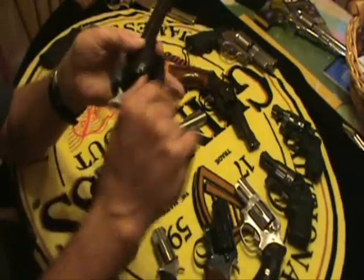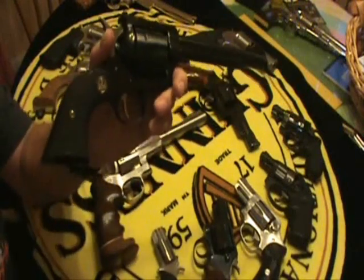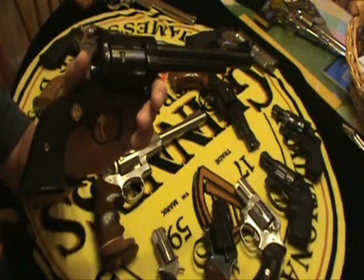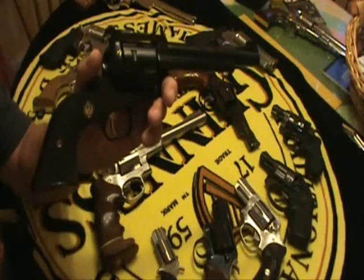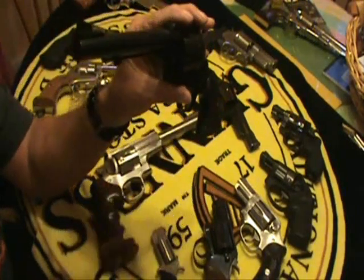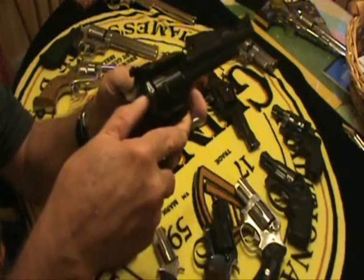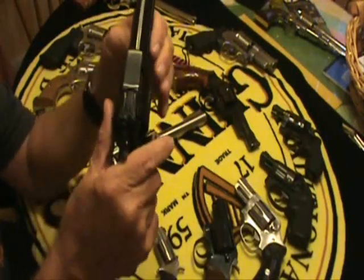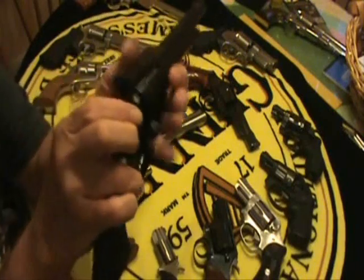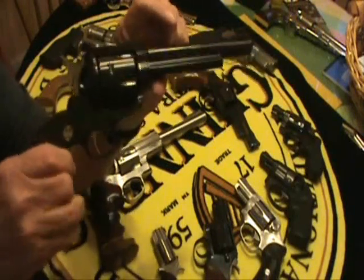Now I've got this one. This is a Ruger Super Blackhawk and this gun comes in .357. The cylinder in it is a .357 cylinder and it'll shoot .38 Specials. And it comes with an extra cylinder that shoots 9mm. This is a real fun gun to shoot. I really enjoy this. I have quite a few single action guns — I enjoy shooting them. They save on ammo because every time you shoot, you've got to empty it by rotating the cylinder and ejecting the rounds. So it takes a little longer to load, so you don't go through them as fast. They're just a fun gun to shoot — brings back memories of the old west.